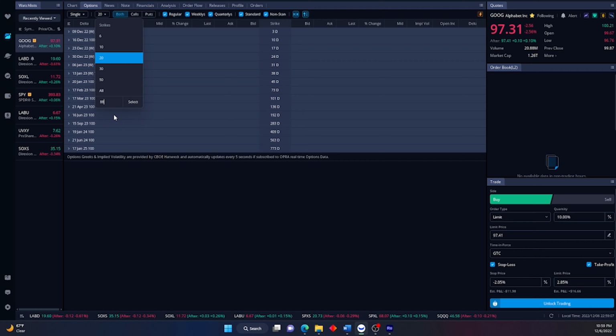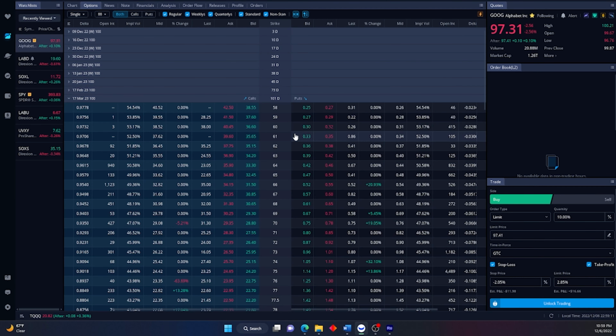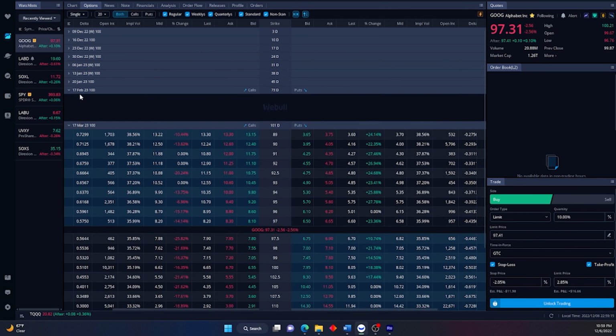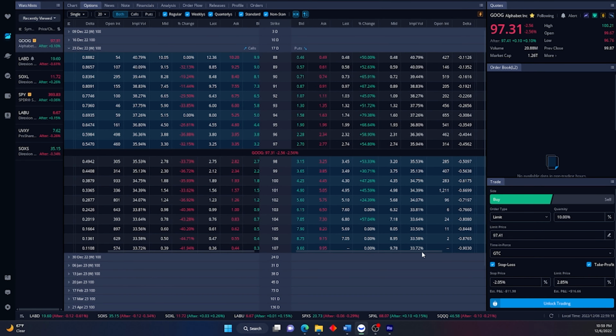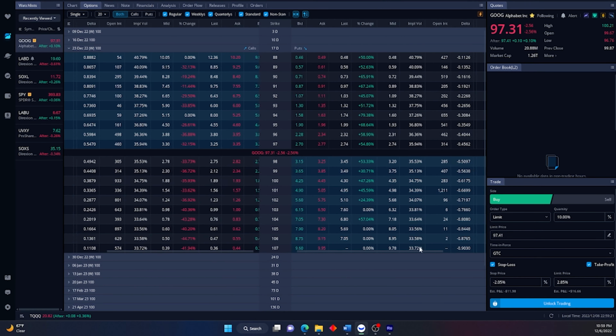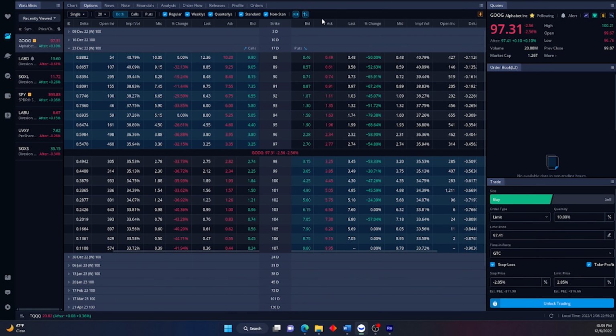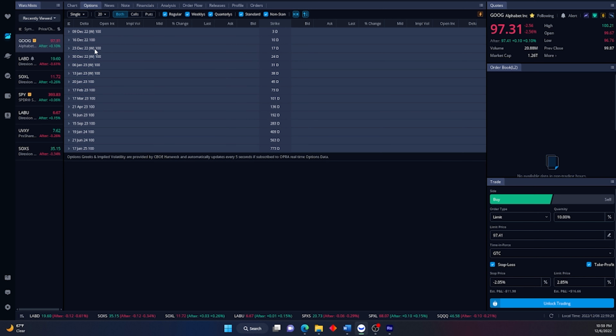just so I can see and compare. And then if you want to scroll to the left and right, you can see all the deltas. You get all your Greeks, your delta, gamma, thetas, and then you can see open interest, implied volatility, current bid price, ask price, and the percent change. So it gives you all the information that you really need. And then you can sort it out if you want to see regular option prices. You can uncheck that and check that. Some of the different options that you have, depending on what kind of range you want your strike prices to be, and what dates you want to use.